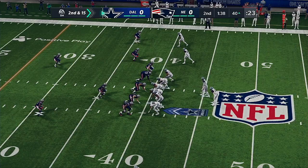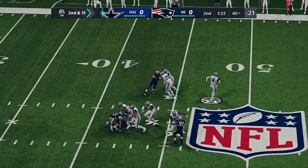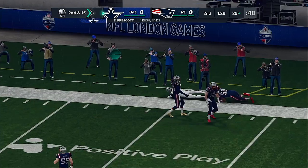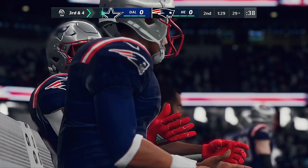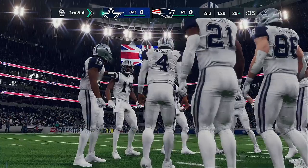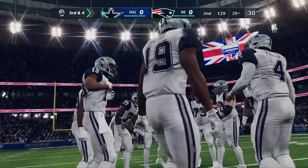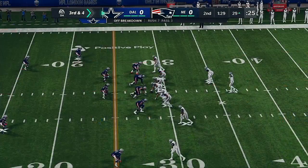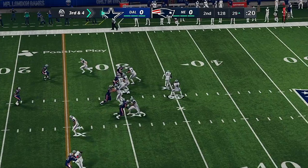Coming up now on a 2nd and 15 following that sack. Another try after the first down sack. Prescott eluding the pressure right. And he is out of bounds, but not before he's inside the 30. A nice job of eluding the pressure there, scrambling for 11. I thought they were going to sack him there like they did on first down. Great coverage, but he found a way to move with his legs. Yeah, his ability to take off, not only did he get some yardage back, he got a little bit extra. Really helps him on third down. Makes it manageable now. An extra corner comes on now for the Patriots D on third down.